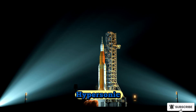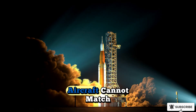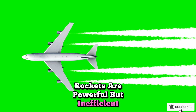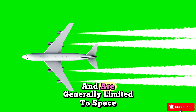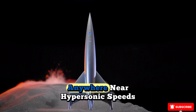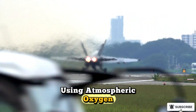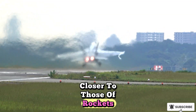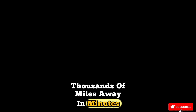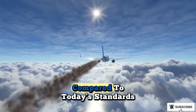In terms of unique selling points, hypersonic jet engines offer a blend of speed, efficiency, and practicality that rockets and conventional aircraft cannot match. Rockets are powerful but inefficient, as they must carry oxidizer and are generally limited to space launches. Conventional jets are efficient but cannot sustain flight anywhere near hypersonic speeds. Hypersonic engines occupy the sweet spot, using atmospheric oxygen like a jet but achieving velocities closer to those of rockets. This opens possibilities for military strike aircraft, reconnaissance planes that can outrun any threat, and commercial transport systems that could make long-distance travel almost instantaneous.